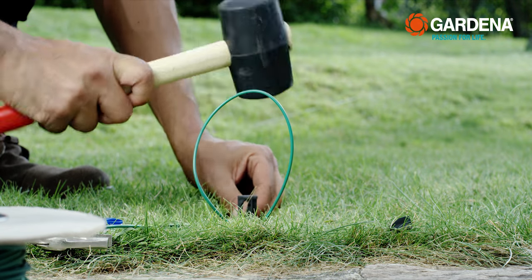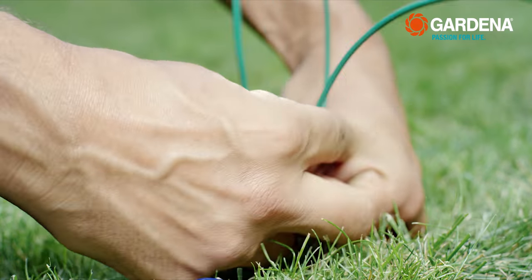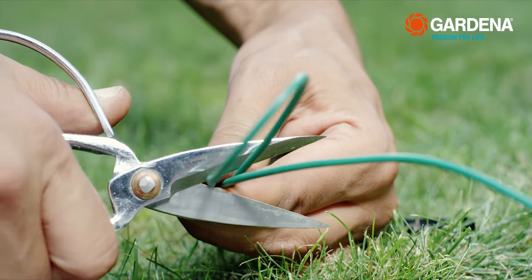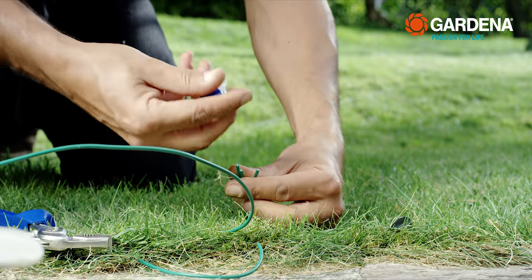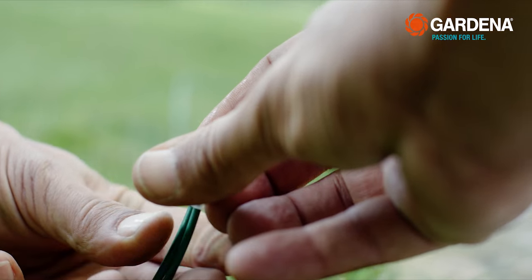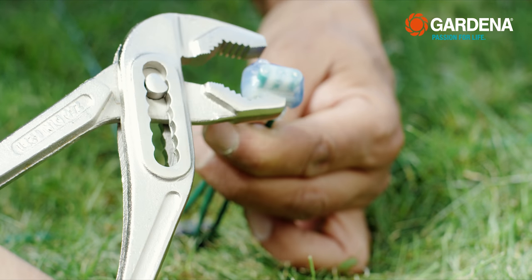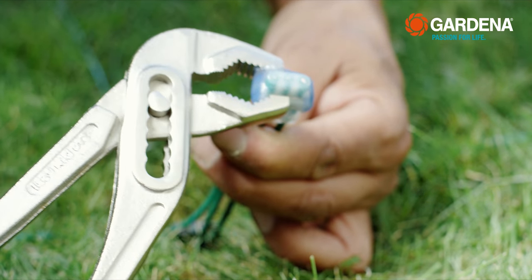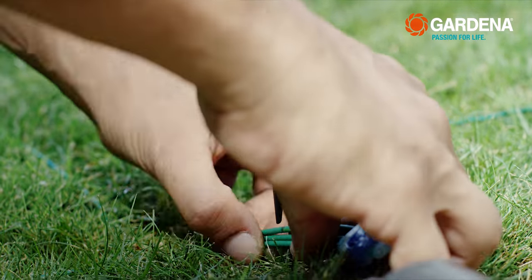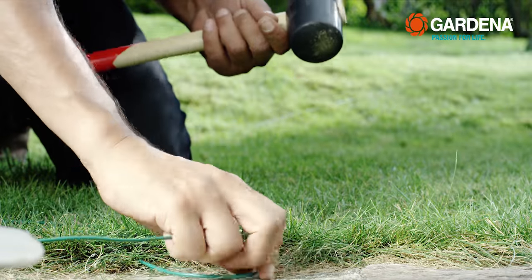At the connection point, cut the guide wire and then cut the previously laid boundary wire on the loop. Then connect the ends of the three wires in the white-blue coupler. Insert the three ends into the holes in the coupler as far as they will go and then squeeze it together with pliers. It's important to squeeze the coupler together very tightly, otherwise the connection might not be made and the charging station would start flashing. By the way, the coupler is filled with grease to make it weatherproof. Finally, secure everything with pegs.